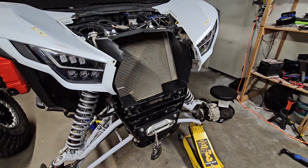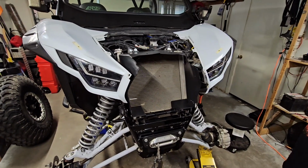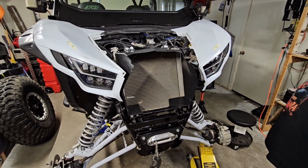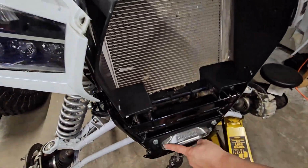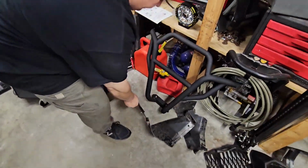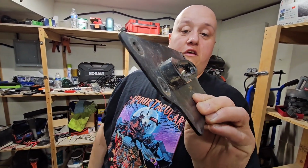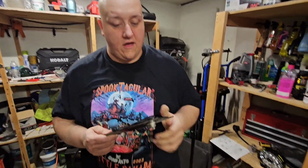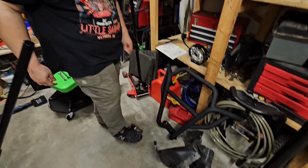He's waiting on a grill. That's the only reason why everything's not back on. But literally, this is all the parts that were on it in the wreck. There's nothing different other than I broke this. I bent this plate in the original ferrule. I think that's how you call that. Ferrule? I don't know. So, the original, really thin. I don't know if this is Super ATV or if it's KFI. Is that the other brand? KFI. Yeah.